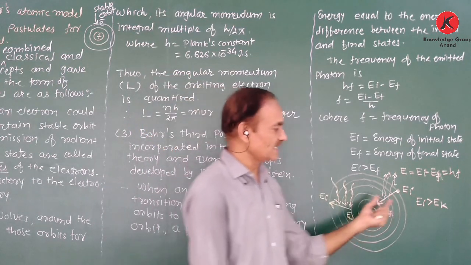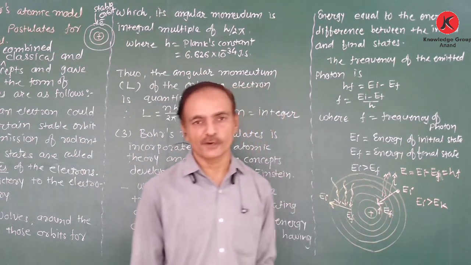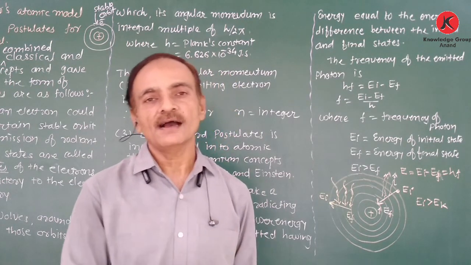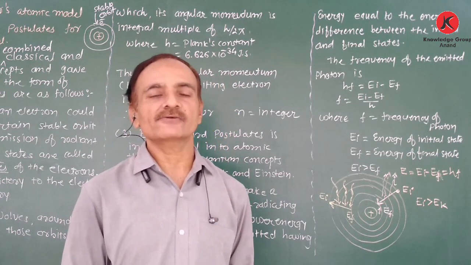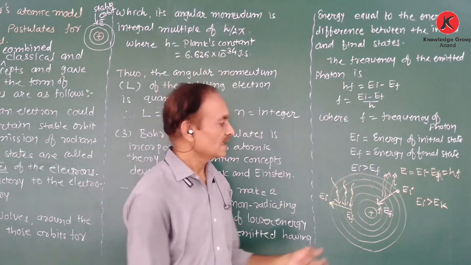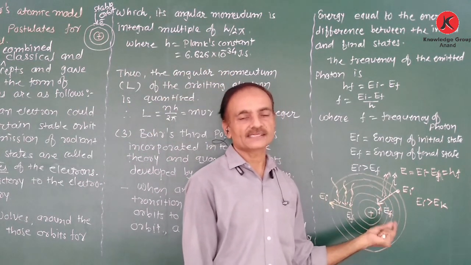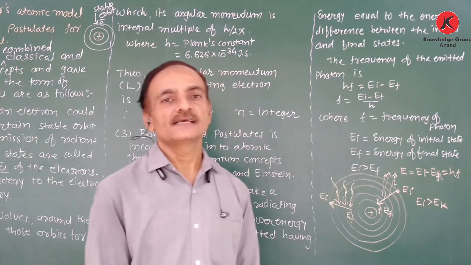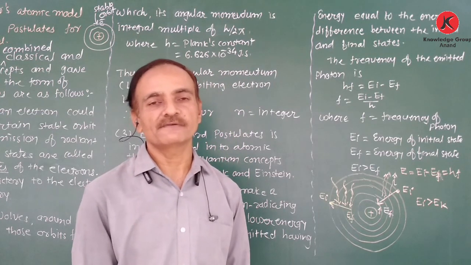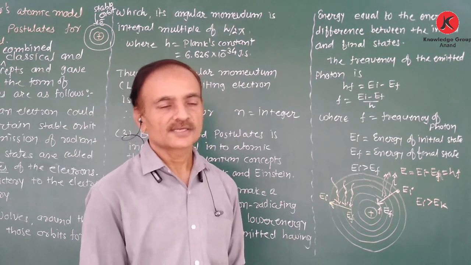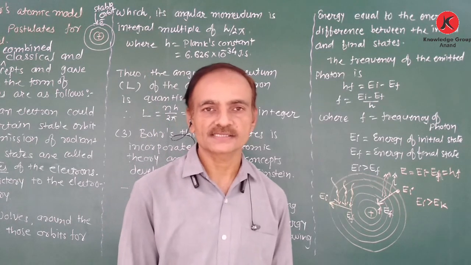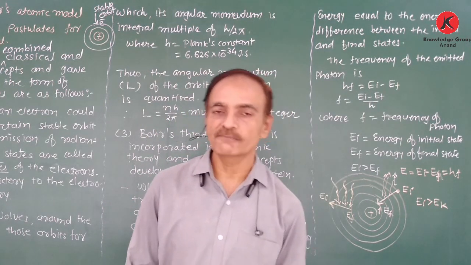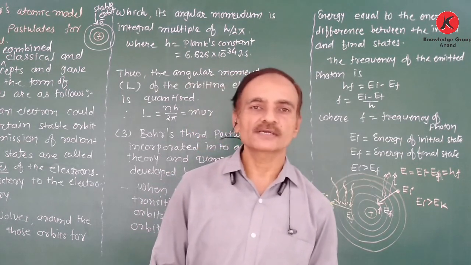So in these cases, the electron makes the transition from a higher energy state to a lower energy state and from a lower energy state to a higher energy state. That means the electron can change its orbit by either emitting or absorbing energy equal to the energy difference between the two states. So that is Niels Bohr's hypothesis, or Niels Bohr's postulates about the atomic model, and these three postulates are added to Rutherford's atomic model.